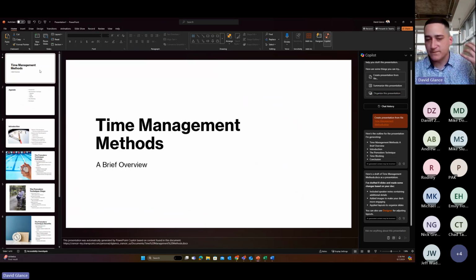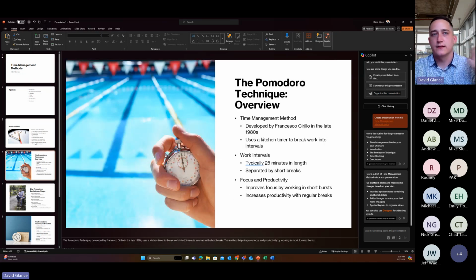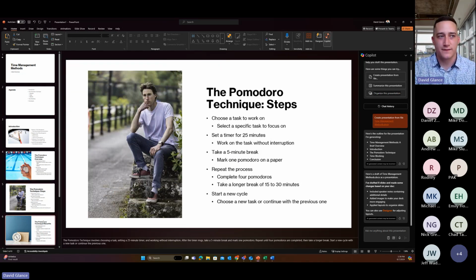Now, if it wasn't for me talking and explaining a couple of the different places where we're working with Copilot, this very task, you could go from bare bones, not knowing anything about this subject, to having, I'd say this is roughly 80%, maybe 75% finished in the matter of, I don't know, 2 minutes, 3 minutes max. One of the things that's traditionally always taken me the longest amount of time is just getting these things done, getting the outline of how I want it to look, how I want it to feel.